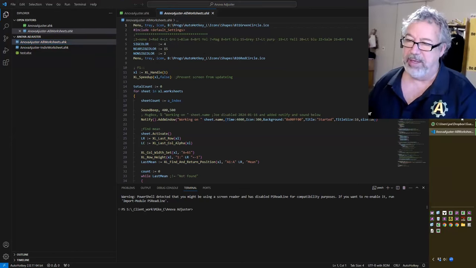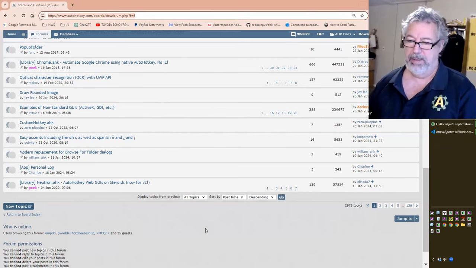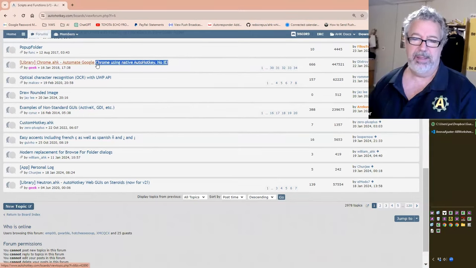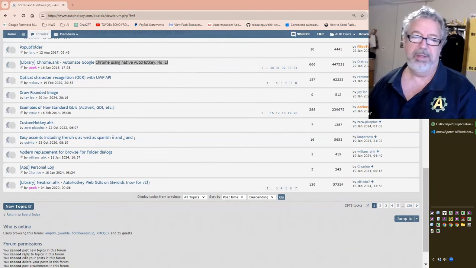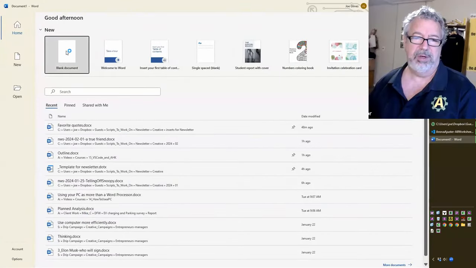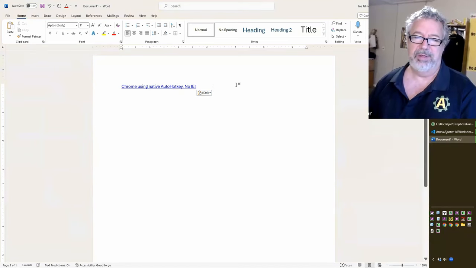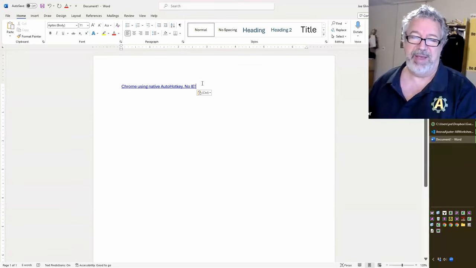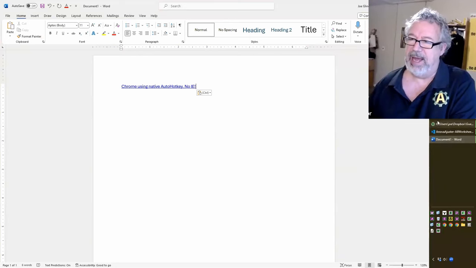But wait, there's more. If I'm in Chrome and I don't have text selected and I hit Control Shift C, it gets the URL. However, if I do have text selected and I hit Control Shift C, it builds the hyperlink. So it takes this text, looks at the URL, and then builds it in a way that I can go into something like Word. And here, actually, this is the bug. Hopefully this worked. No, it worked this time. Good. That I reported a little while ago to Irfan. I have a different hotkey for a different script that does this, but we incorporated it into Get Active Path because it kind of fits, right? It goes really well. So yes, we've added a lot of programs.